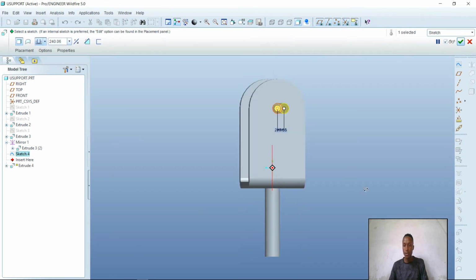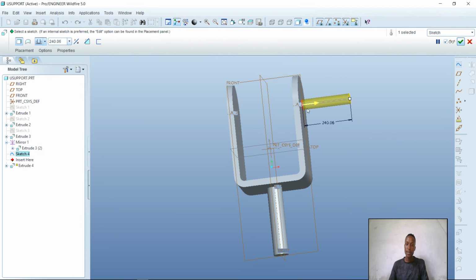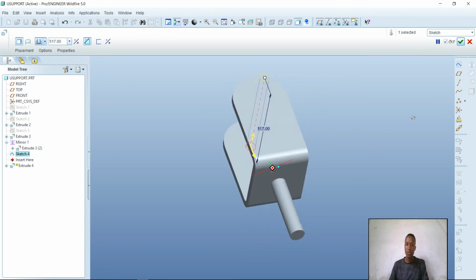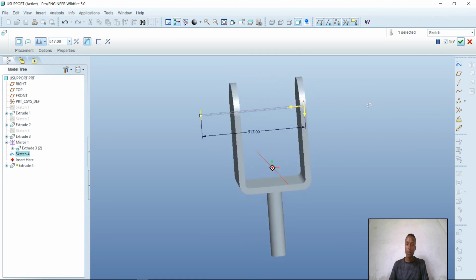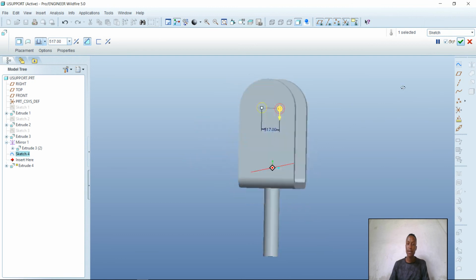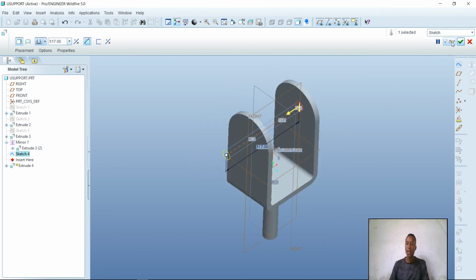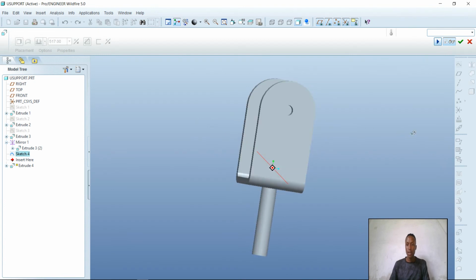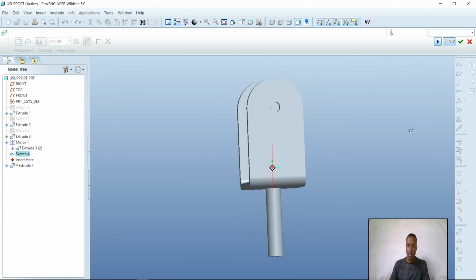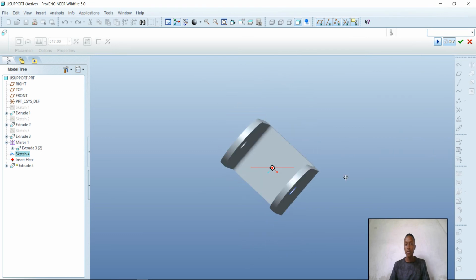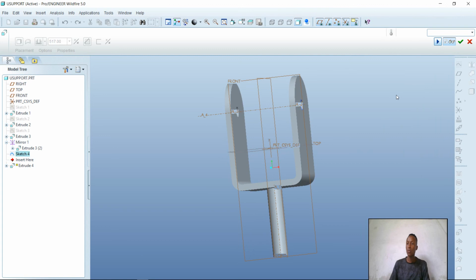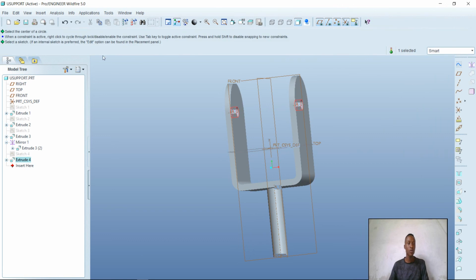And then you have to extrude it to the next surface so that we cannot waste much of our time drilling this wall twice. So we have to do it once like this. So I have to view so that I can see if it's a drill. Yeah, so you can see there is a drill wall there. So with this feature, with this component, I am done. And then I'm going to save it.